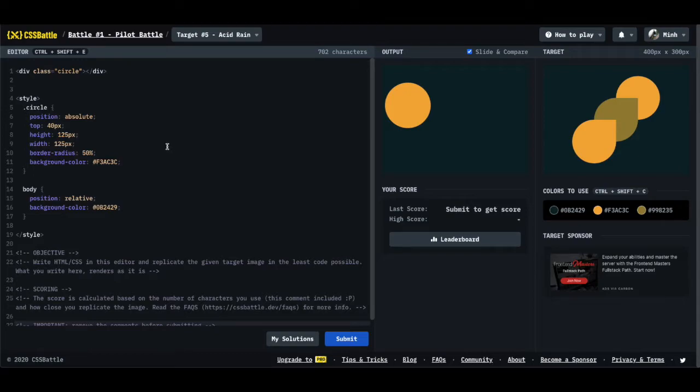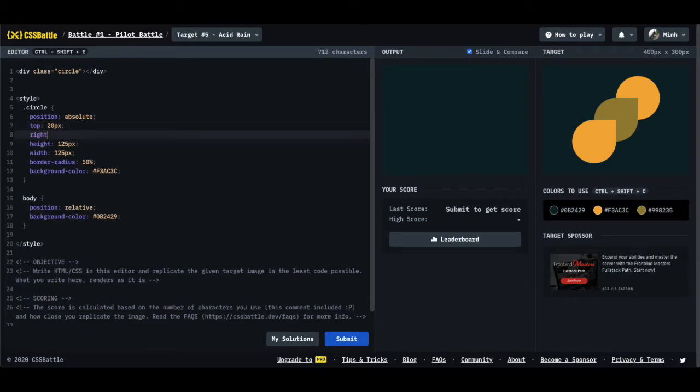If you look, the picture on the right is the picture that we want to match with the picture on the left. So my job here is using CSS to create the image on the right with pixel precision. The hardest part is I don't know the specs of the picture on the right. All I know is the size is 400 by 300 and the rest is just kind of a guessing game for me.